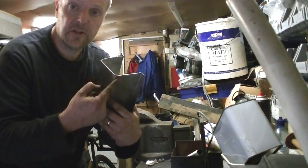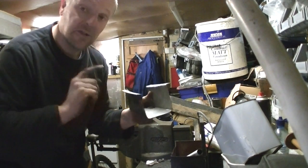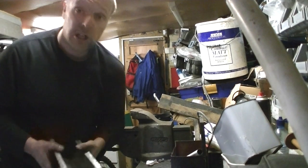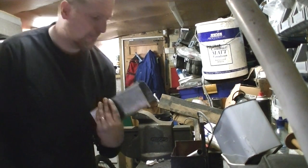Slot some little bits on the end, so we've got some little tabs we can bend down so we can weld to that side piece. So I'll do that, and then we'll show you back in the van in a minute.